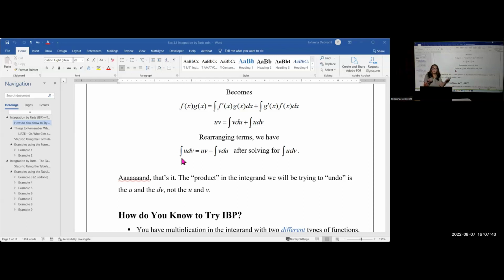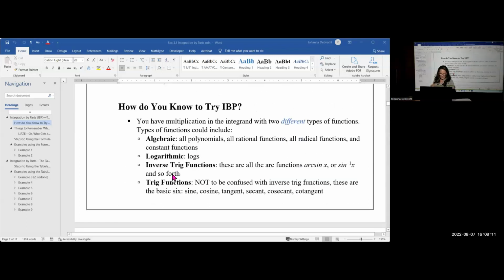How do we integrate when we have a product in the integrand, something multiplied together? And this is the theoretical formula that will let you do that. That's pretty much it. Now, this is great. You know the theoretical formula, you're set to go, right? No. So what you need to know next is, when do you apply integration by parts? It's great to have a technique, but if you don't know when to use it, when not to use it, it's not so useful. So how do you know you might want to use integration by parts? So one of the key things that gives away that integration by parts is called for is you have multiplication in the integrand. That's necessary.